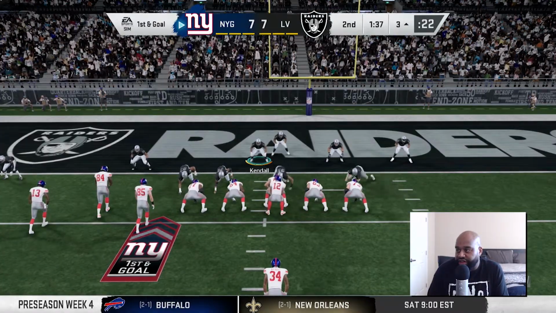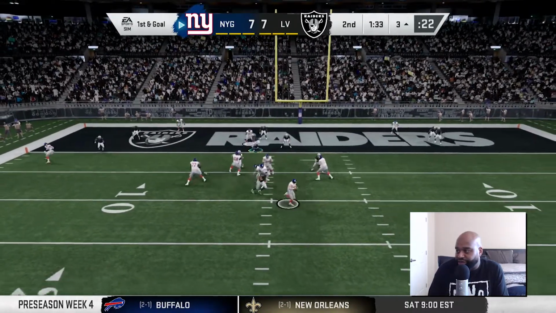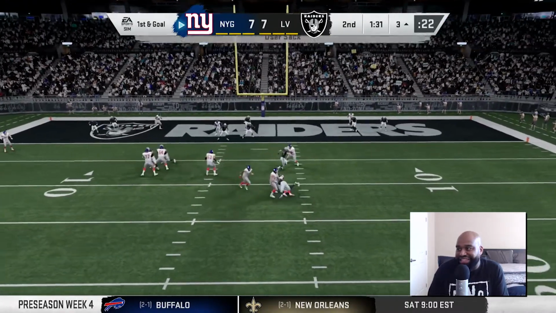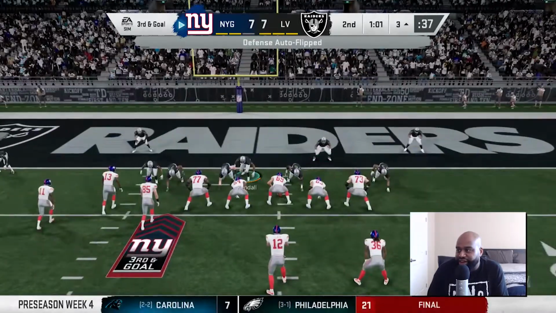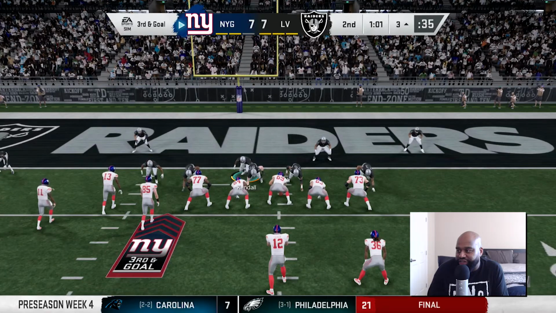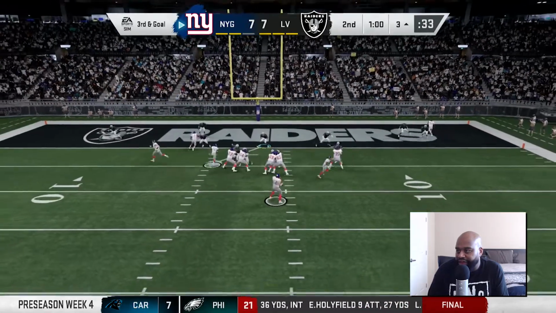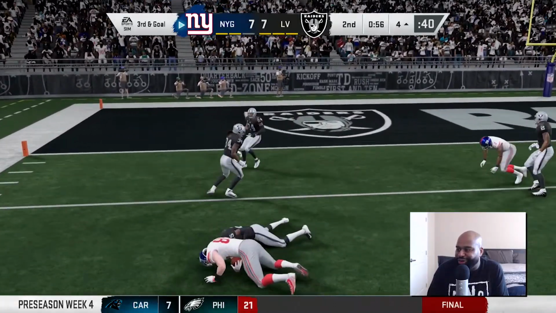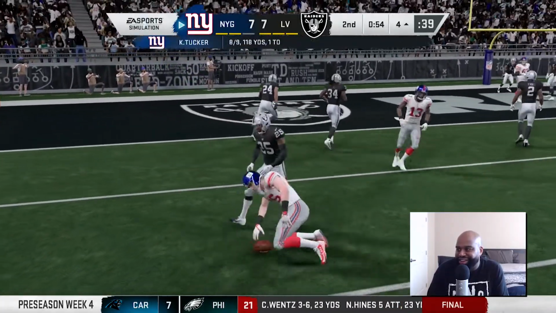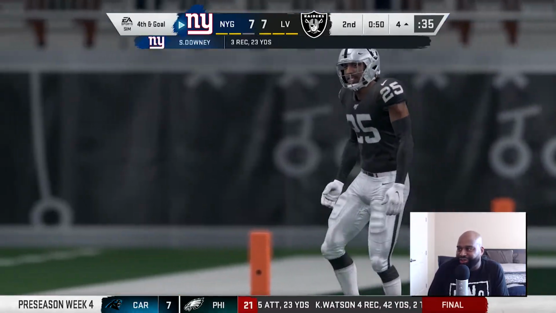So it's first and 10, trips to the left. Here comes the rush. Tucker gets sacked. That's Davidson on the play. Stingy defense right here. Third and goal, trips to the left for Tucker. Delay routes. Get there. Good tackle. Good tackle. Who is that? Is that Chef? Yes, sir. Kendall Sheffield with the touchdown saving tackle.